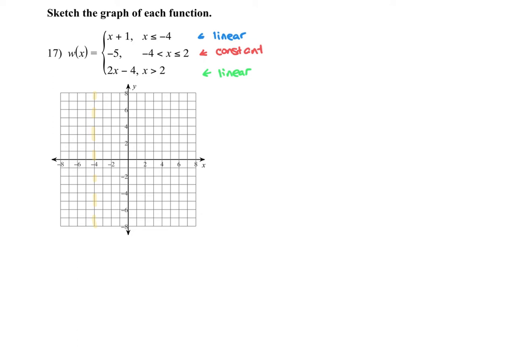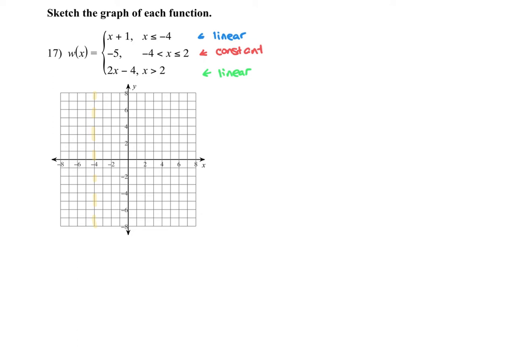I'll tell you why I do that. When I'm graphing a linear function, I need to know where to start and where to stop when it's a piecewise function. If it were a regular linear function, it'd go on infinitely and it wouldn't matter. But in this case, it matters. So when I have that endpoint, -4, I'm going to plug in the -4 and see what my y value is at -4. Now, because it's "or equal to," I'm going to put a closed circle wherever that happens. If it had just been less than, I would have still plugged it in and put an open circle wherever my answer happened, okay?